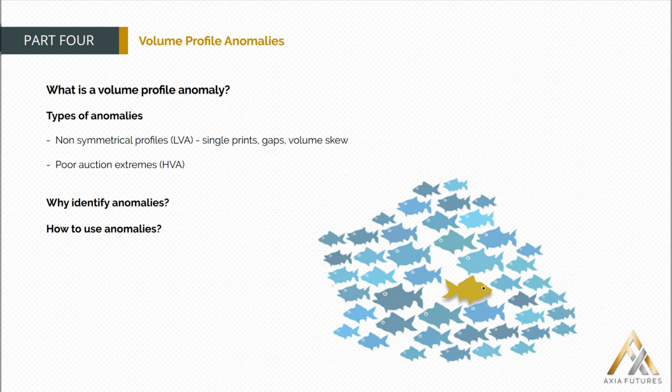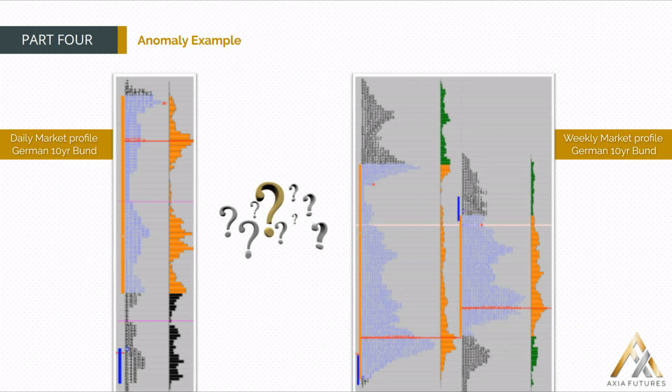So why do we identify these anomalies? Well, as we said before, these anomalies will present unique trading strategies. We will discuss these strategies in depth as we move into Module 2 and 3. Let's now take a look at a basic example of an anomaly that you can find in the markets. Take a second to have a look at the chart on the left. Try and identify what the anomaly is.